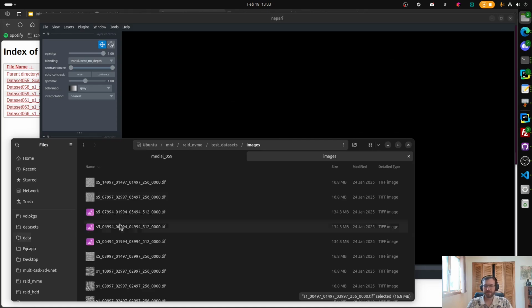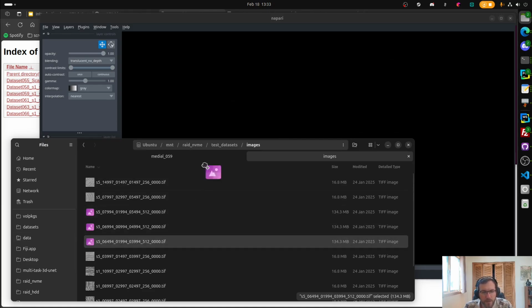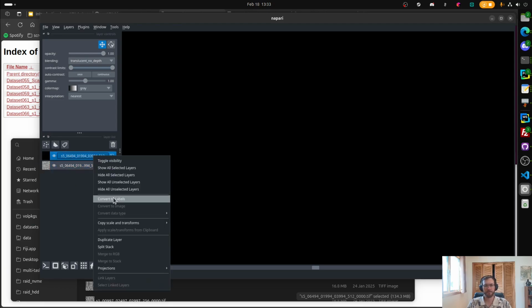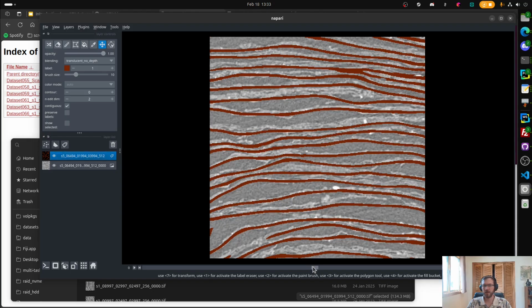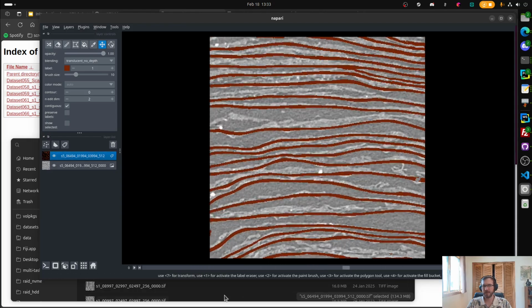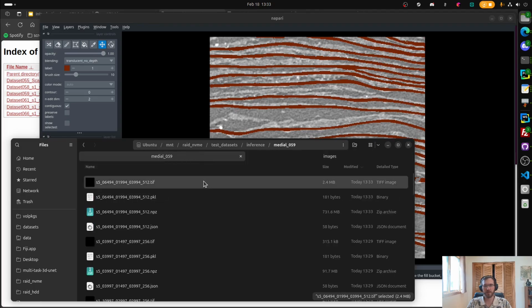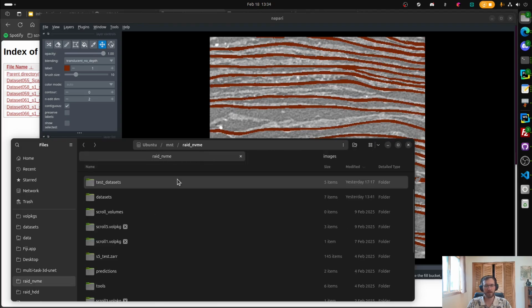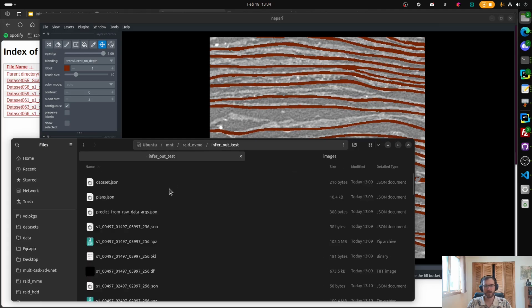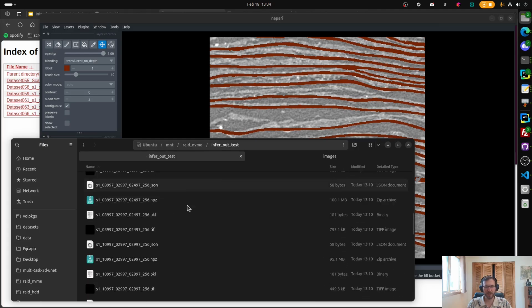Hey. 1084, 3994. Okay, let's see this one. Okay, yeah, so we're getting much better here. Let's look at this one versus that other one that we did earlier. I'm kind of curious just what the difference is on a 40 epoch one versus this.